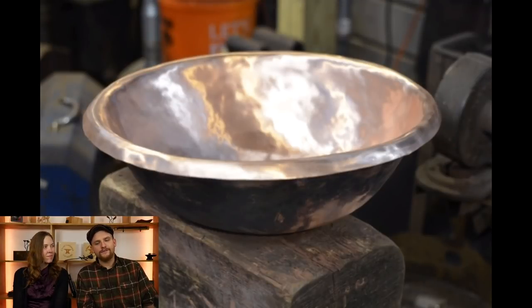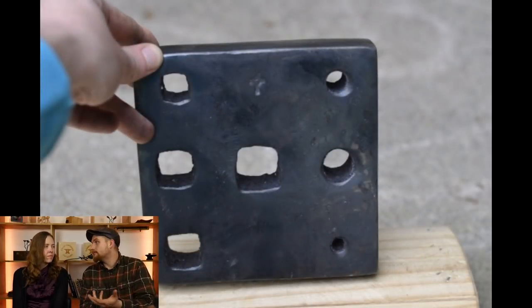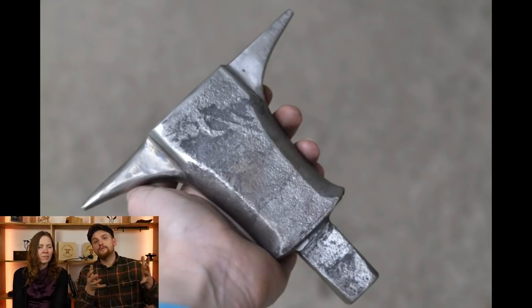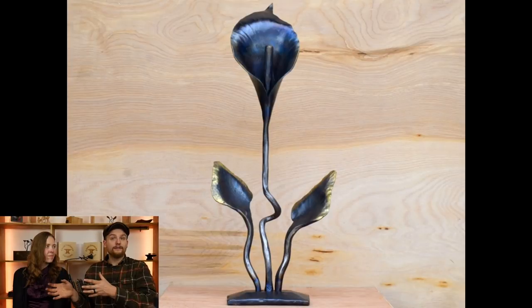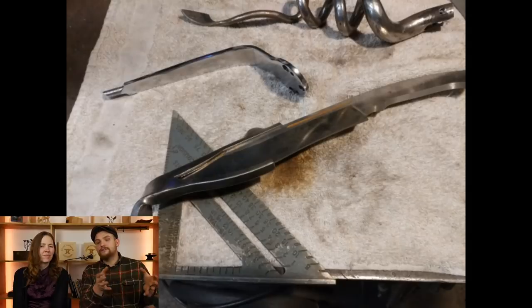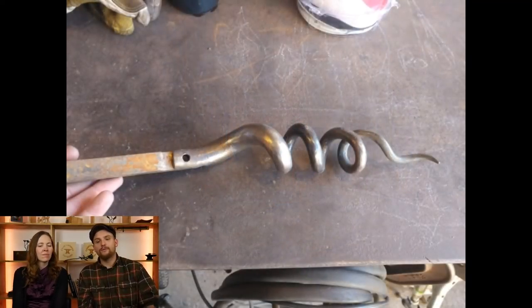Now if you notice on some of the bulwark, it doesn't look like it's changed a lot over the years — and the reason is I'm trying to match a picture from what somebody has already bought. So I'm trying to match something I'm forging now with something I forged four years ago. You can't give them something totally wildly different, even though it's better. They bought something they already thought was great. That's something I'm getting away from going forward.